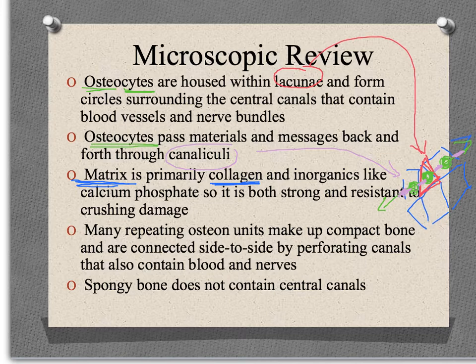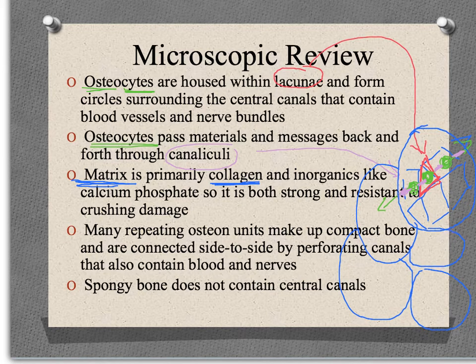This matrix forms a larger pattern that looks something like this. I'm going to show you an actual diagram in just a second. And there are repeating patterns. So it's like a big, huge skyscraper that borders another big, huge skyscraper that borders another big, huge skyscraper, and on and on. And these big, huge skyscrapers are sort of bisected by blood vessels and large nerves that then branch off and feed each one of these little areas. Each one of these skyscrapers is called an osteon.